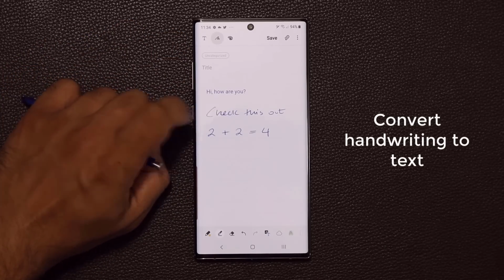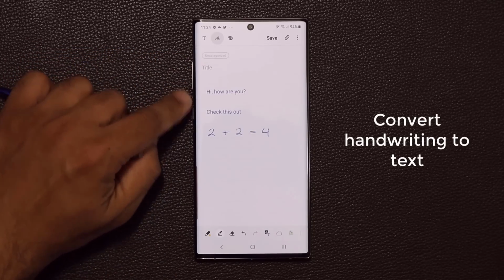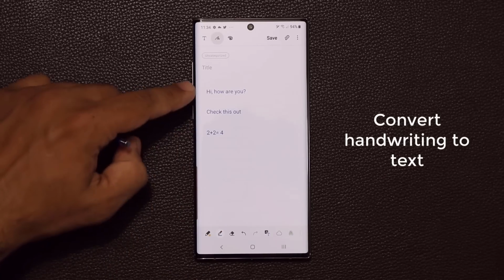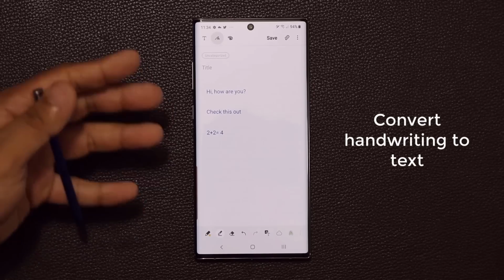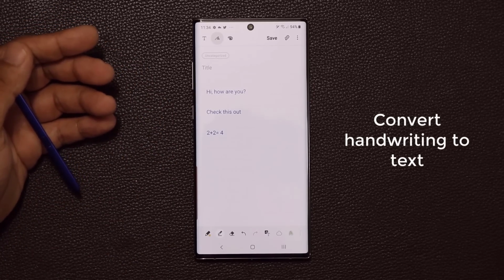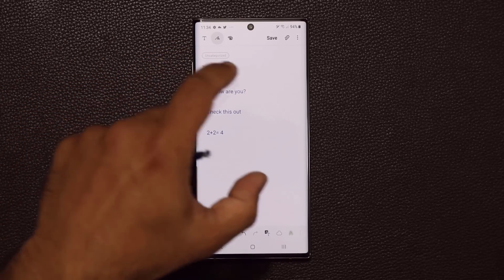I can tap on all these things that I wrote with my S Pen on the screen, and I can just convert them to actual text. I can tap on this one. I can do a conversion. So that's beautiful to create perhaps a shopping list that looks nice and neat. It's also very great for students in the college, okay? So that's one thing you can do, convert handwriting to text.